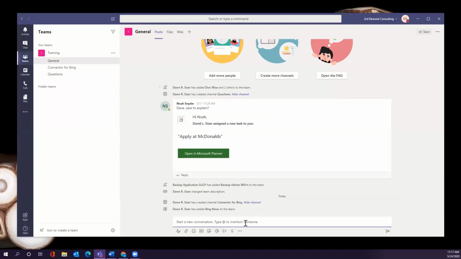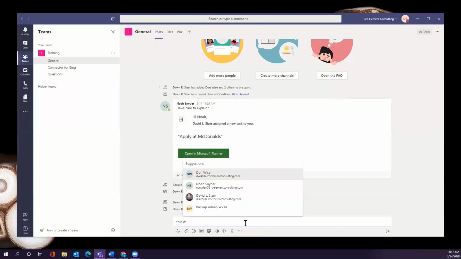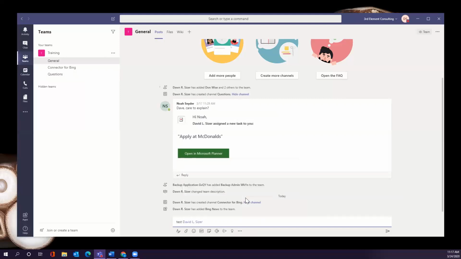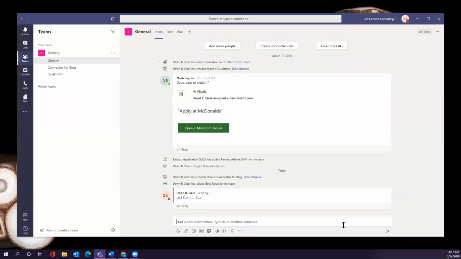These are your conversations. You can simply type in information for your conversation. You can type the @ sign to mention someone specifically. So again, if I wanted to pick on Dave, I could type a message specific to him. So his name comes up. I tag him in. I send the message. He gets a notification and it bings on his computer. That way, he knows that he's gotten some type of information into that particular channel.